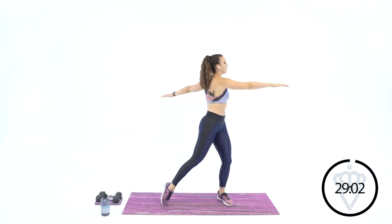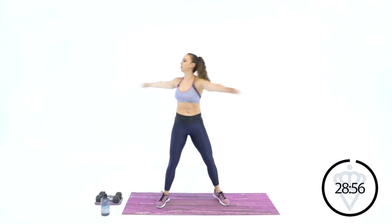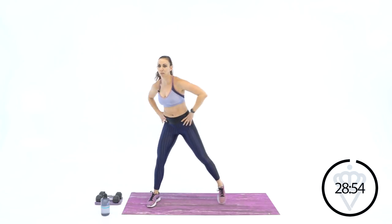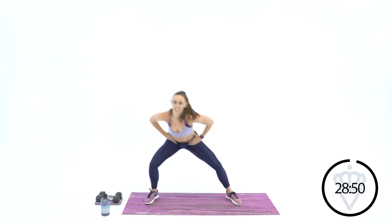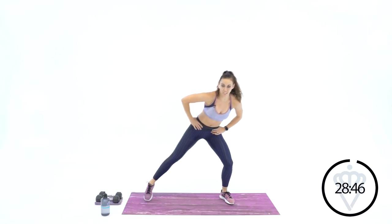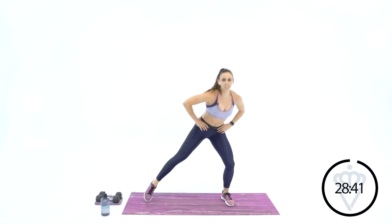Great job. 3, 2, 1. All right, take it right here to the side. Let's twist and tap. Good job. Let's bend one leg at a time, over and back, over and back. Got a little cardio in between every shoulder move today. Okay, so I wanna make sure your legs are warm as well.